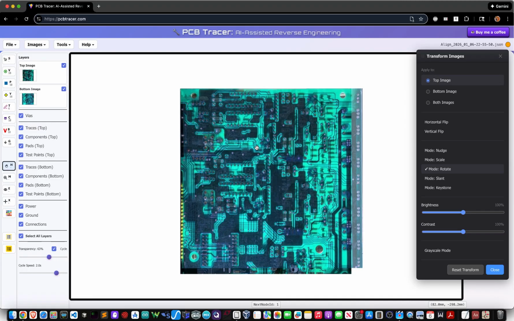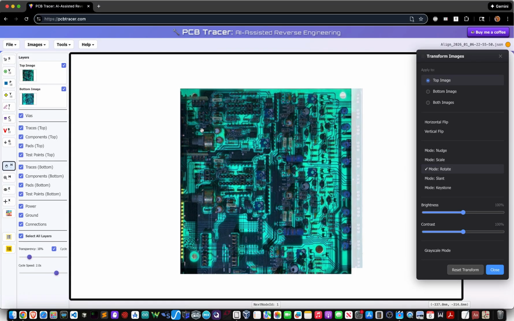And back to the home view, and you can get the overview. If there was anything really out of whack, you would be able to see it here. Things look pretty good. So you can see in a matter of minutes, we've got them aligned using the built-in transformation images tools in this dialog box.